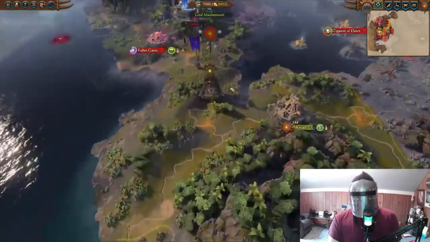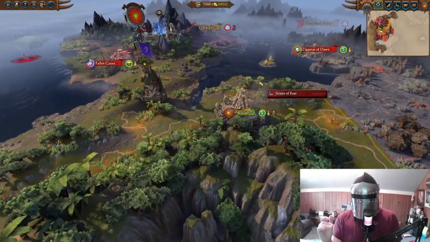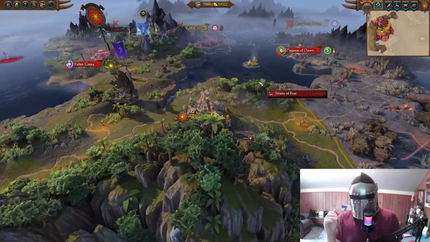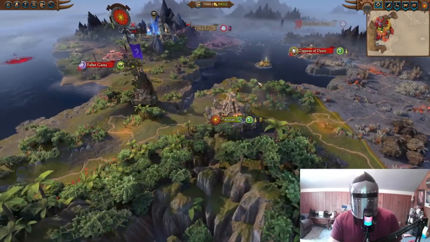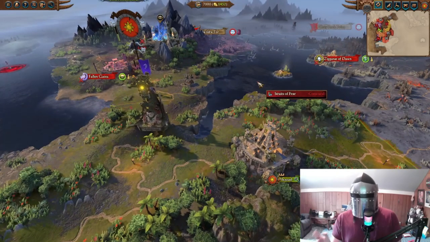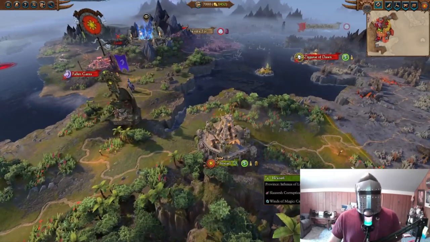And Lizardmen have a very slow campaign crawl. But once you get up to end tier, you're really being good. You're going to start being able to steamroll once you make it to end tier. But you've got to make it there. All right, so that pretty much sums up the campaign stuff. Let's get into some army compositions.